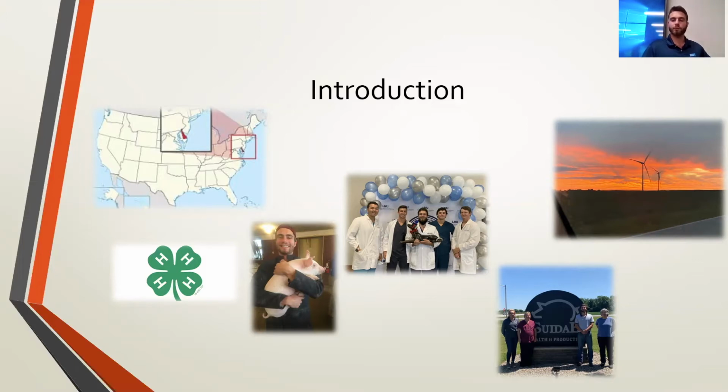With my internship with Suidae this past summer, my interest has only grown. This summer I had the opportunity to see the swine industry during COVID-19, and I learned more about the pig industry than I ever thought possible, meeting great people and leaders in the industry. And after school, I have a specific interest in using innovative technologies to improve the welfare of food animals, especially swine.